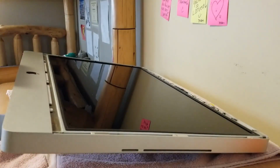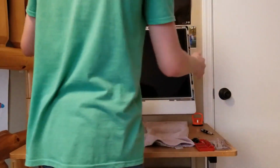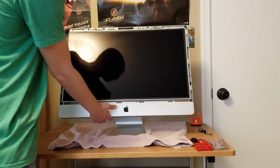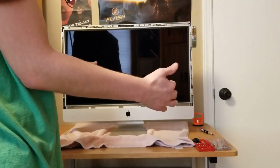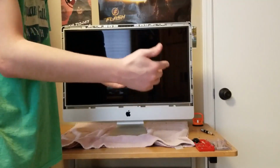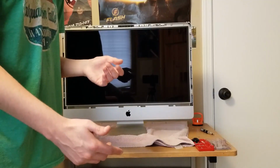You gotta stand the iMac back up. So let's move this over here. So okay. So what you gotta do is you gotta tilt this way, and you gotta grab it by the edges here and here, and you're gonna pull the digitizer. You gotta pull the display off, and what this will do is it will show you the motherboard. The RAM is down here, so it will show you the motherboard, the fan, the graphics card, the hard drive, which is what we're trying to get to, and the CPU, obviously.